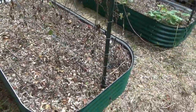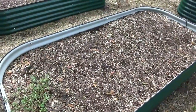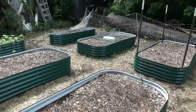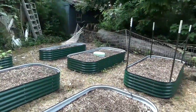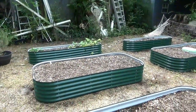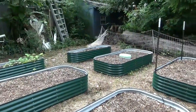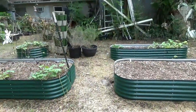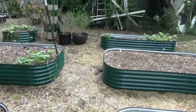But the rest of these beds I need pretty soon, so I'm going to go ahead and dig through here and see if by chance any of these have any tubers in them. That will number one satisfy my curiosity, number two work up the soil a little bit, and number three maybe I'll even get a sweet potato or two out of it. So let me get you set up on the tripod and we'll get to work.